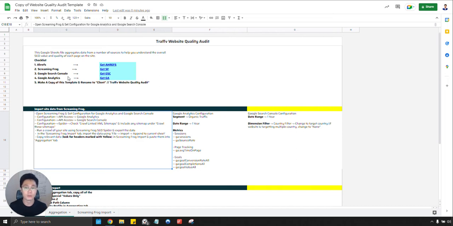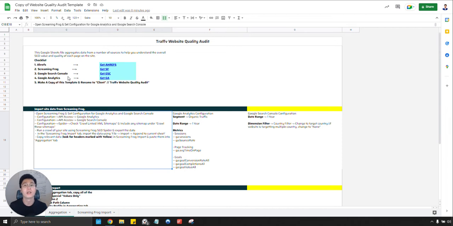Second one is obviously you need a software to crawl a website, because if not, you cannot do a technical audit without it. So we use Screaming Frog, and I believe this is free. Ahrefs is a paid tool. So if you don't want to use a paid tool, you can always choose to not include this data in here.